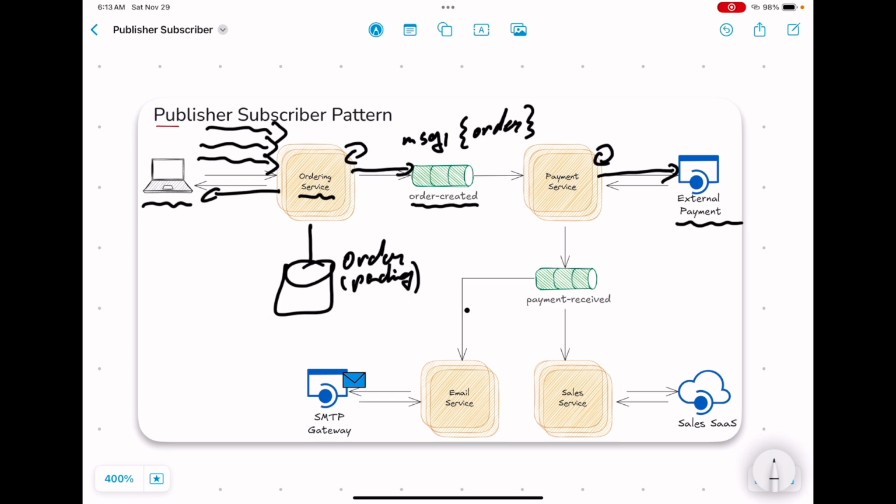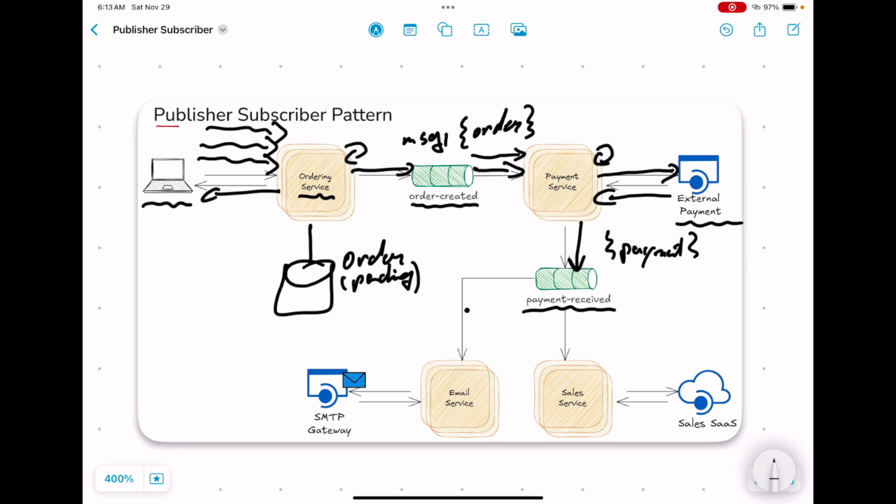If the external payment returns a successful message, that message that includes a reference ID and all the other details that any payment system returns, that payment service is going to create a message that includes the payment details in another dedicated topic called payment received here, and continue serving or consuming other messages incoming from the ordering service, releasing its memory, releasing its processing, its computing capacity to serve more requests. All right?